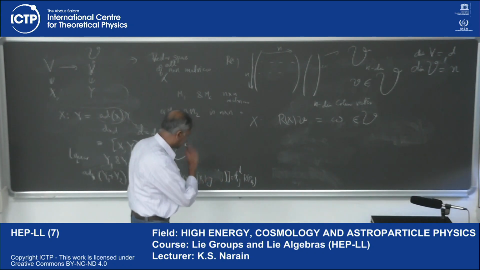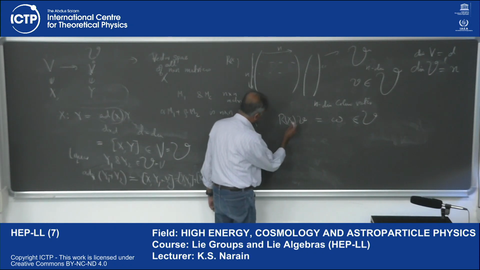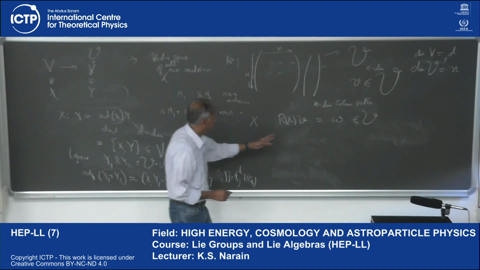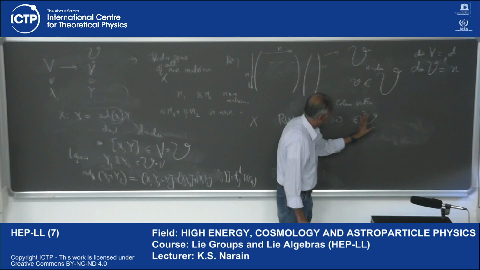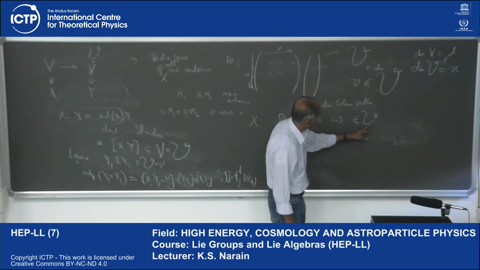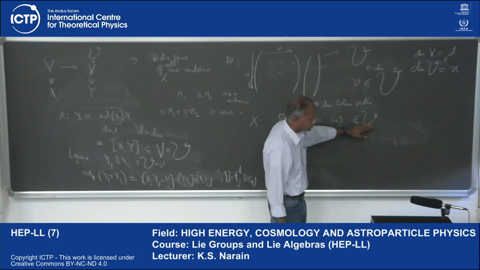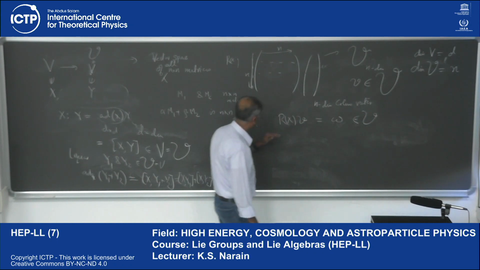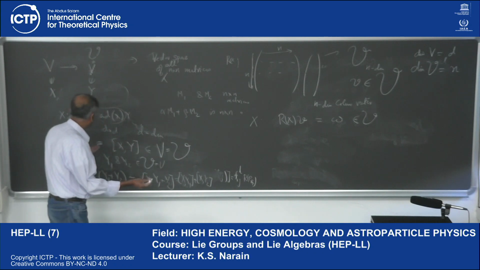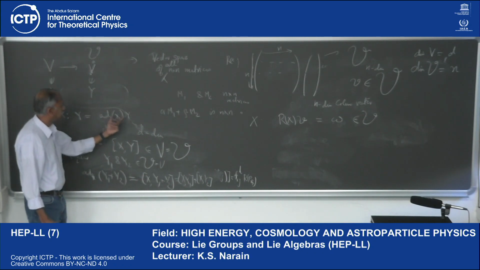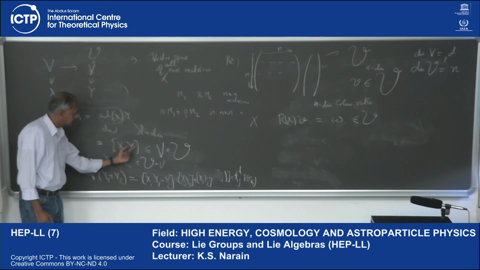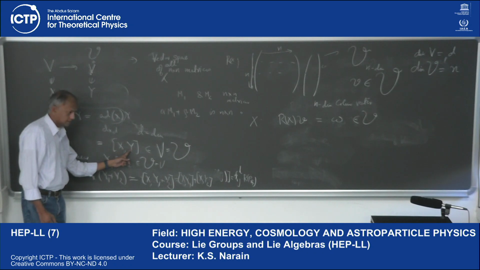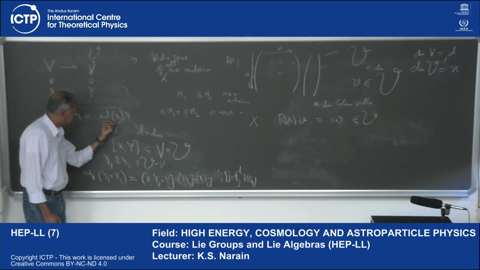Let me see. What we said is that we took D to be the dimension of the Lie algebra, and we took this curly space to be the same as V. So this is also D-dimensional. Both are D-dimensional. Now I define an operation: ad of x acting on y is the same as the commutator of x and y. Now, if this action is linear in y, then I can always write this ad x as a D by D matrix.